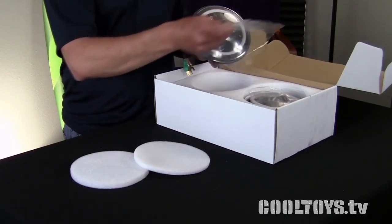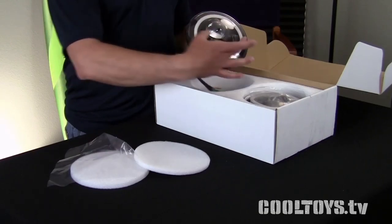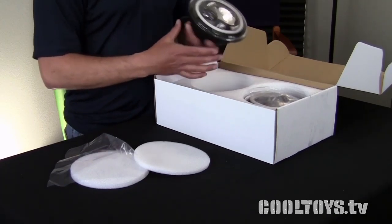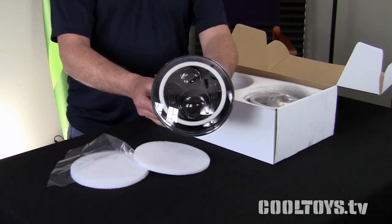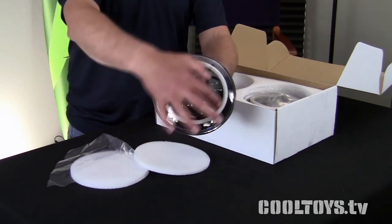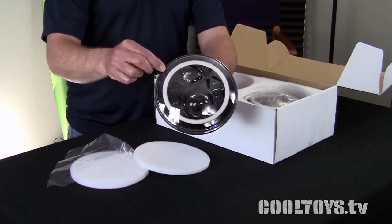Here are the new headlights and this is a complete kit — you don't have to buy separate parts like the old one. These are called projectors. You'll notice there are two large elements and two smaller elements. It does have the DOT SAE on the top with the elements, so I'm assuming this is how it's going to look when we put it in the Jeep. Notice it still has a halo — this may light up as a smoother ring than the one we put in before.